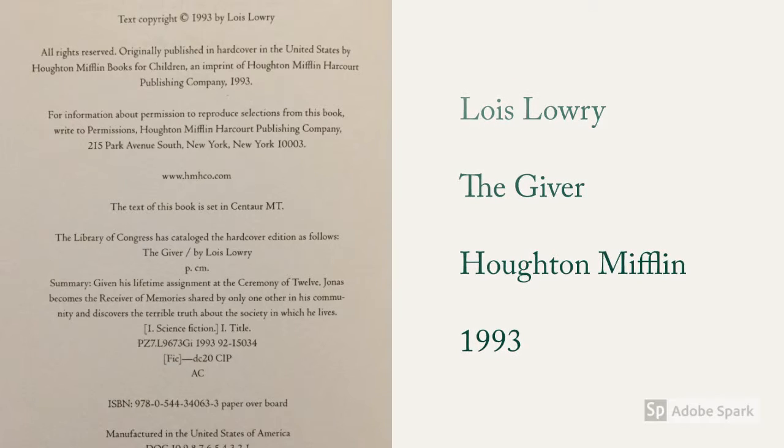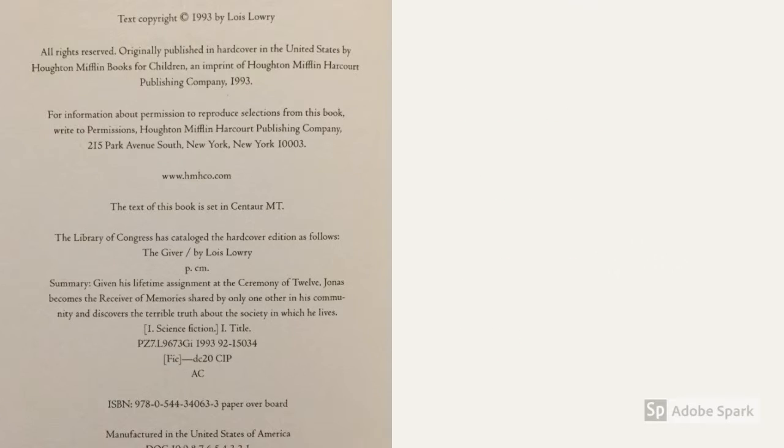Now it's time to arrange our citation in the proper order and format. In MLA format, the author's name is written as the last name, followed by a comma, and the first name, followed by a period. The title of the book is written in italics, followed by a period. The publisher's name is followed by a comma, and the publication date is followed by a period. So for The Giver, our citation would be what you see here. Take a moment to familiarize yourself with this layout.